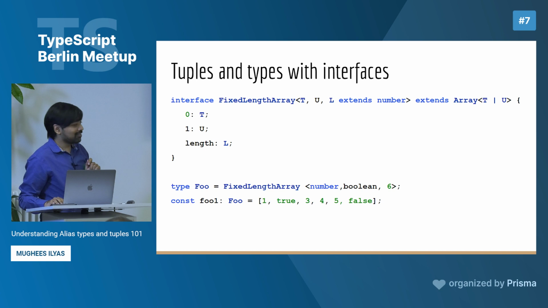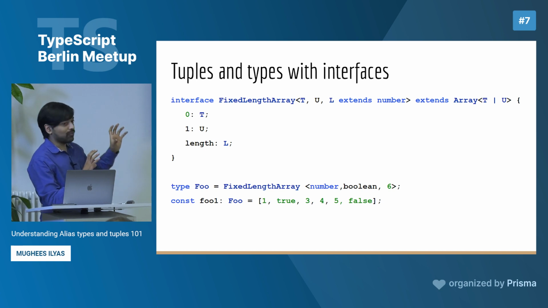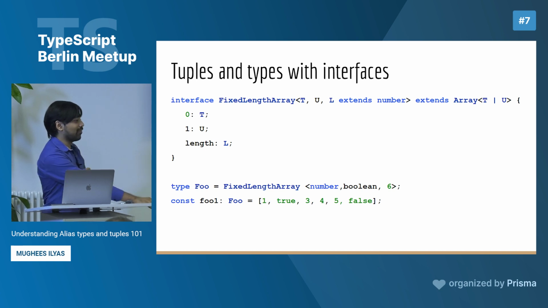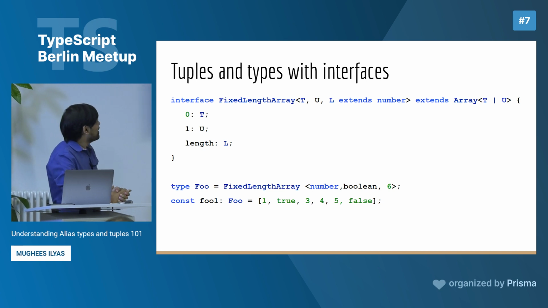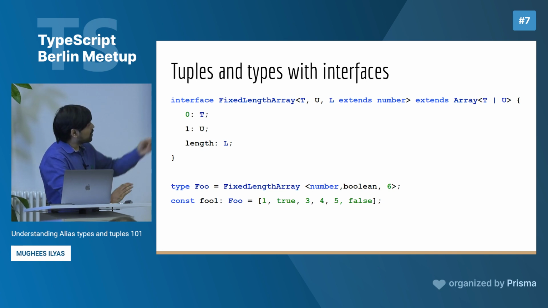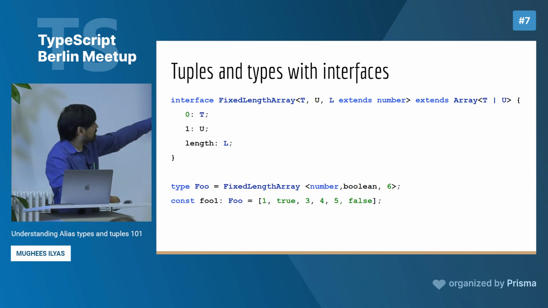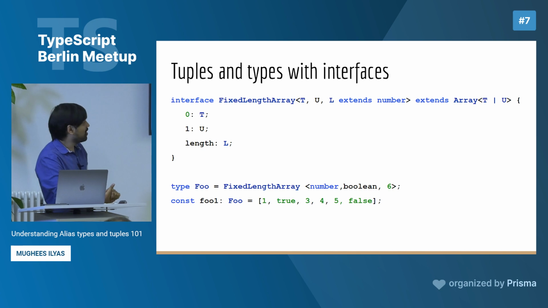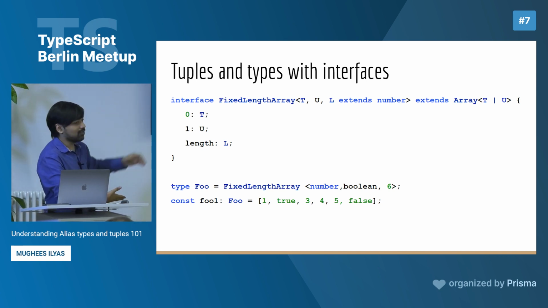But one thing that is really cool about interfaces is that you can use some generic types and really get into the basic details of how we are doing the tuples. So here my interface will have generic types T, U, and L, and will return an array of type T and U. I just have to pass what type and what length it has to be, and it will automatically create a type out of it, and then we can use it as a tuple.